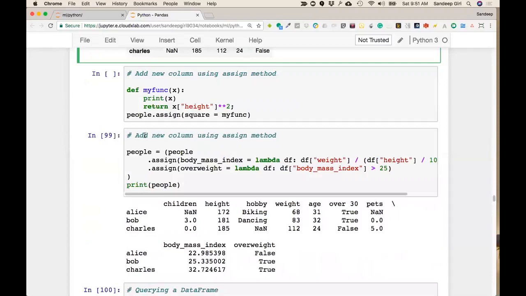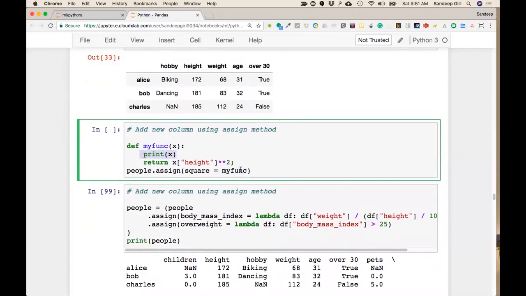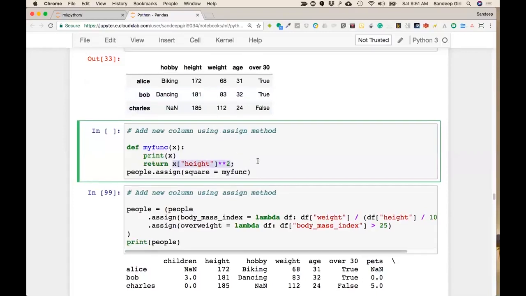So we are saying people.assign square equals my function. And what my function does is it creates a new value as the square of height. So this function is going to be called on every row of this data frame, and then whatever my function returns, that becomes the column value.